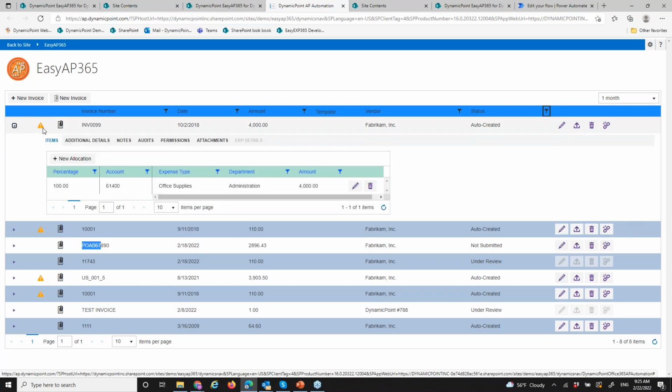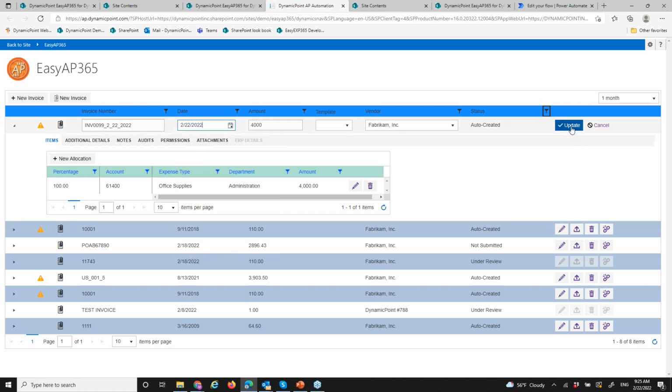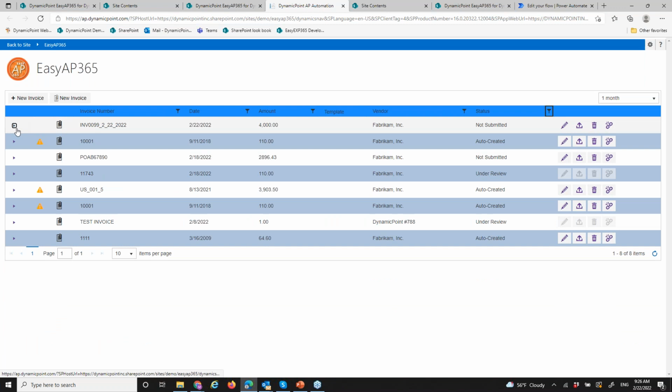In addition here, we're also doing validation with the ERP. So you can see here it's saying it's a duplicate. The reason being is I submit the same test invoices quite often. So we could put in our date here, 2022, maybe update the date so it doesn't hit a close period, and update it, and you'll see that this invoice is now going to pass the check. In other words, the warning messages are gone.